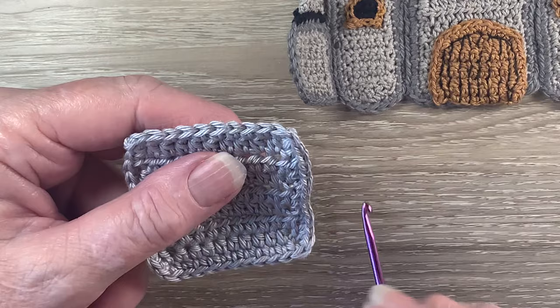Now for the edging, I'm going to work it in the back loop only, so we can join in any stitch. I've got my 242, the metal grey, and we start with 1 chain and work 1 single crochet in the same stitch as the join, and then 1 single crochet in each stitch on the edges, and 2 single crochet in each corner stitch all the way around.